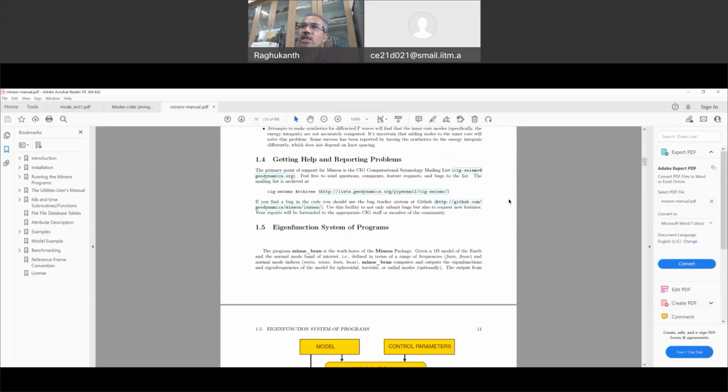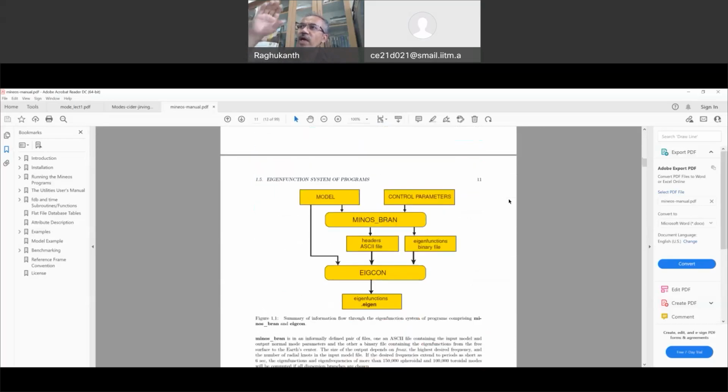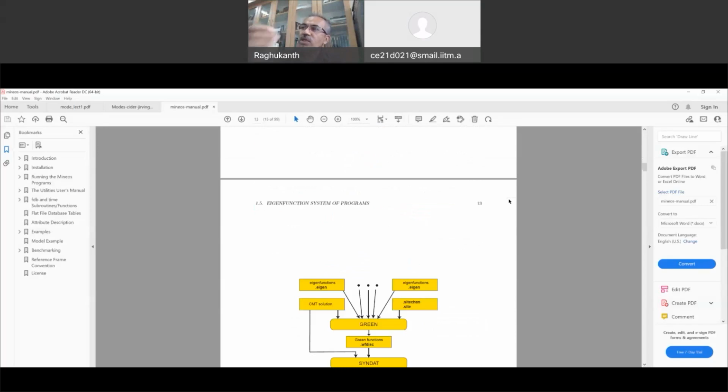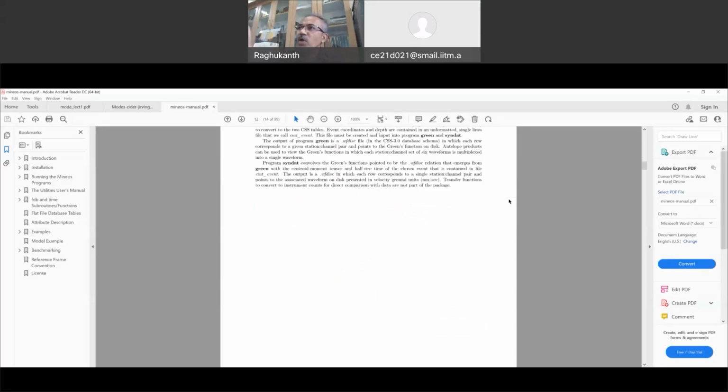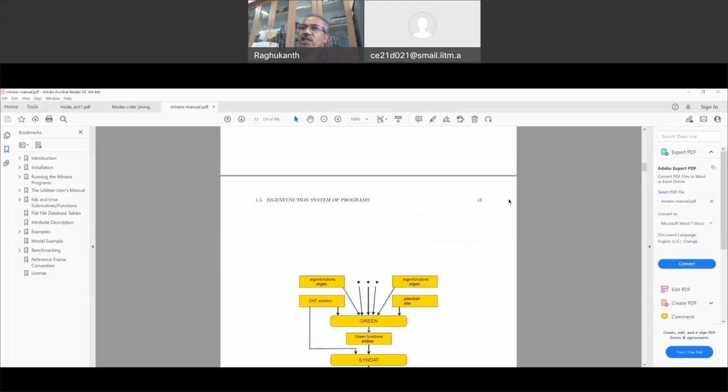Essentially, if you give model parameters, like a layered velocity model for our Earth, a solid sphere, fluid sphere, or whatever, it will compute the eigenfunctions. That is, the eigenvalues and eigenvectors for your spherical model. And of course, it also computes synthetic seismograms. You can even simulate a magnitude 8 earthquake, and see how much the displacement and velocity will be by summing up these eigenfunctions. This is the flow chart he has given.